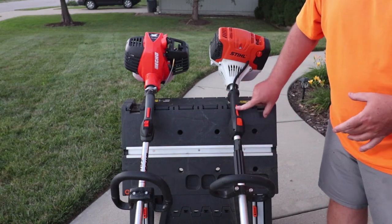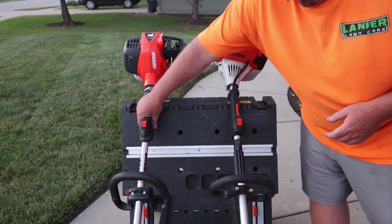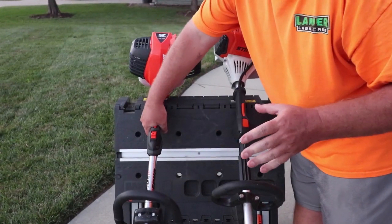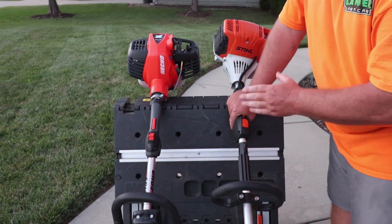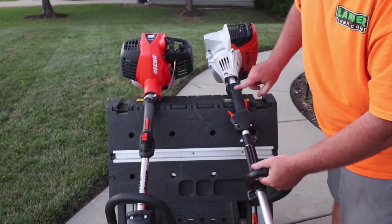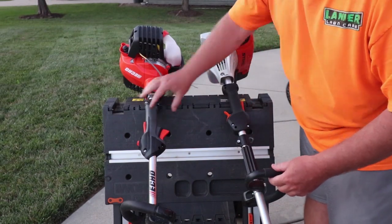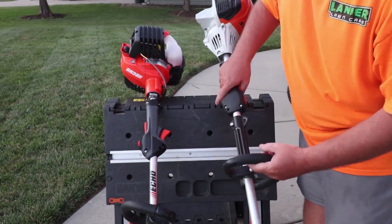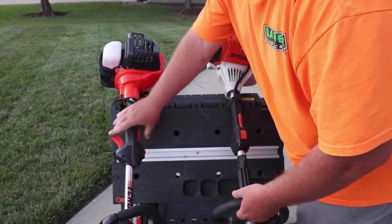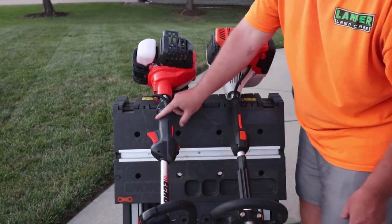Both of these have a safety on the top. Both feel very good in the hands. Honestly, if I'm to say one or the other, I'm going to say the STIHL feels better to me. The reason being, this part right here on the STIHL is not as wide. Just the way it is, holding it in my hand, it does not feel as bulky as the ECHO when it comes to this part being wider.